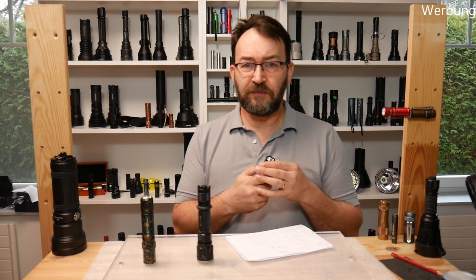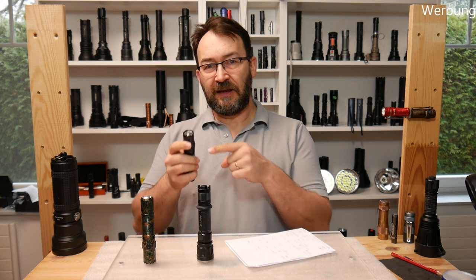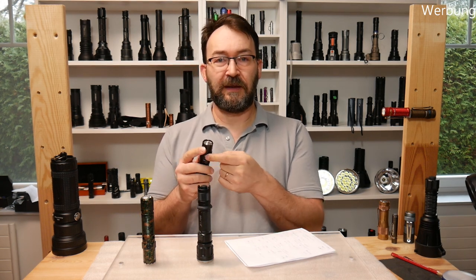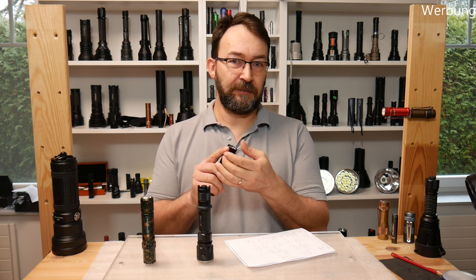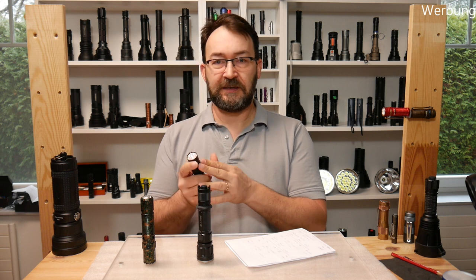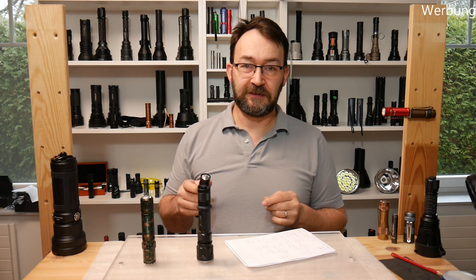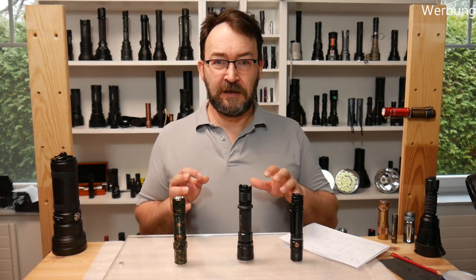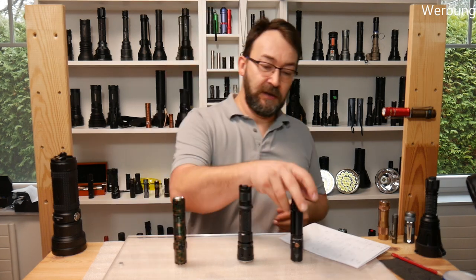What I did not find out to the moment is, I know some manufacturers have the USB port inside sealed watertight, so the flap is just for dirt, so no dirt or less dirt comes in, but it does not affect the waterproofness. I will find out, and hopefully I can add it afterwards. So let's go to the interesting part. How bright are they, and how is the brightness achieved?